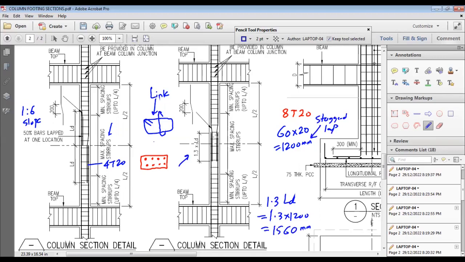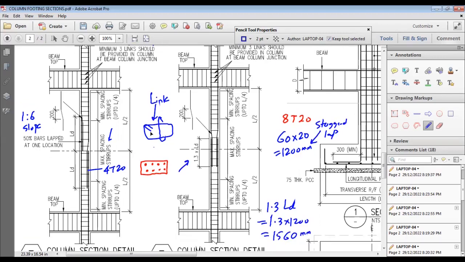All other details are the same, only this is the case. So many times site people ask, they are finding difficulty providing staggered lap. In that case, you can give such solutions to them.